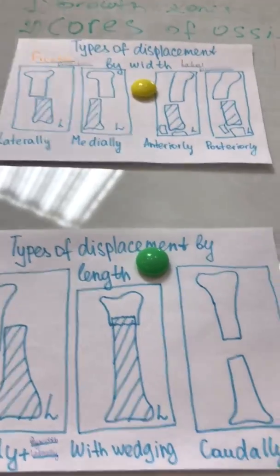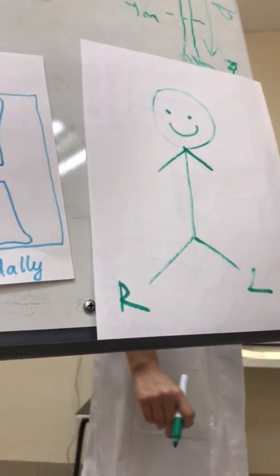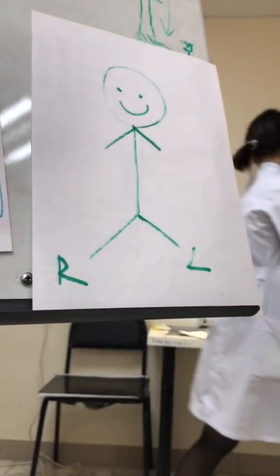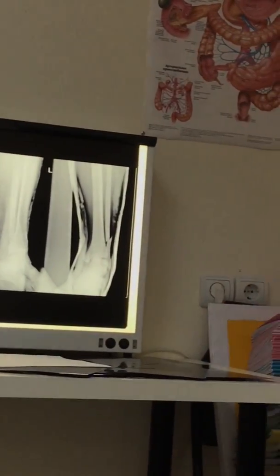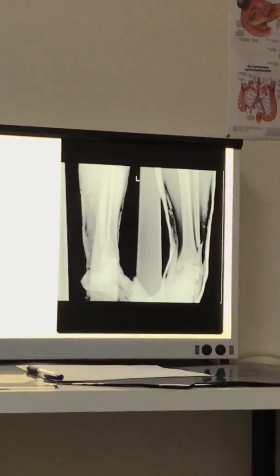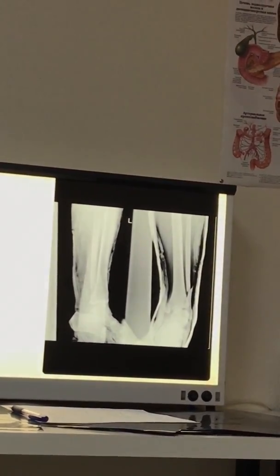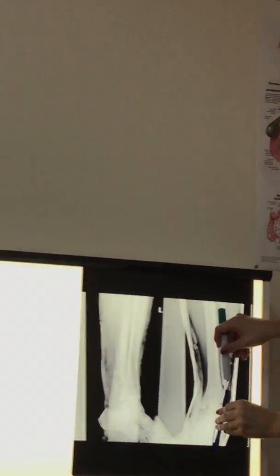For example, this is a patient. Okay, this is your patient. It is his left leg, on the left fibula. Is it, yes? Let's talk about this displacement. You have three types. What do you think this type is? By width. By width laterally, or it can be along the axis. Along the axis, formation of the angle, angle open to the lateral side, bilateral.